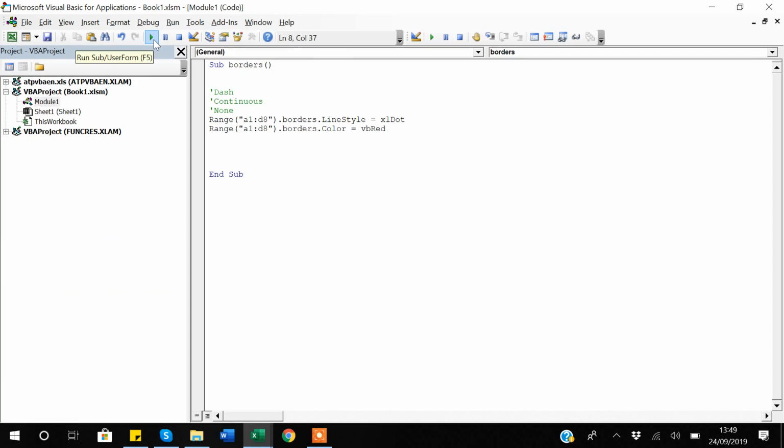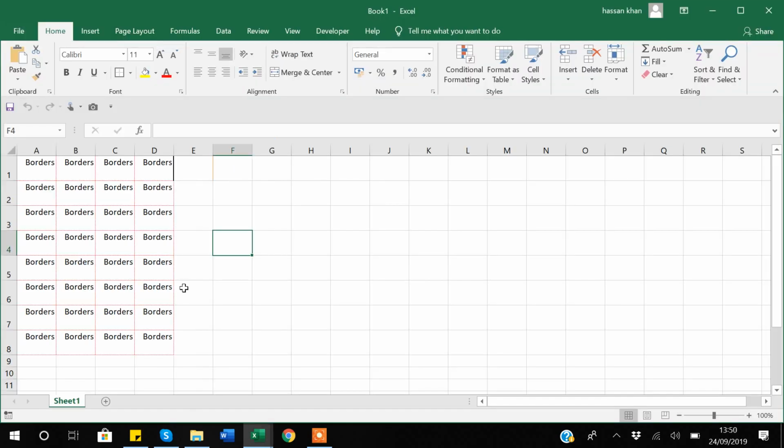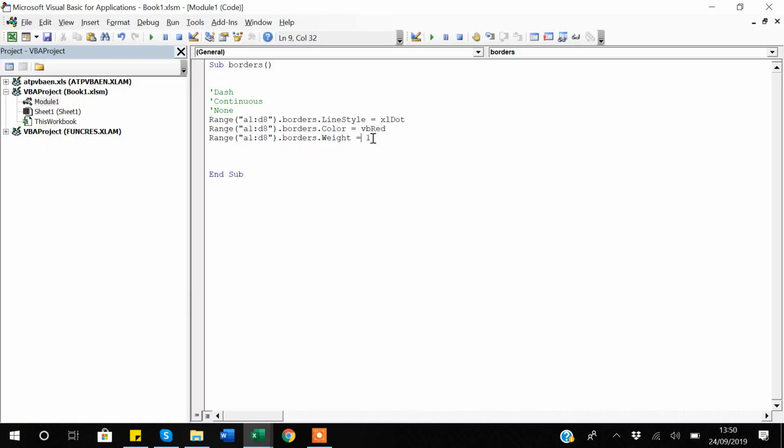After that, the other option you can specify is the width of the line. In order to specify the width of the line, you will be saying weight. The weight goes from 1 to 4. Suppose initially I specify 1. It's the same as the default we have selected.